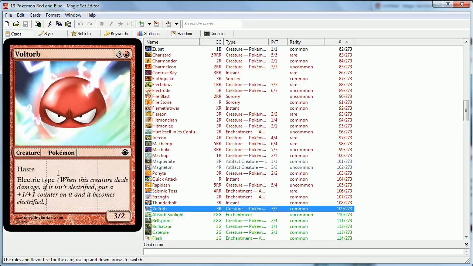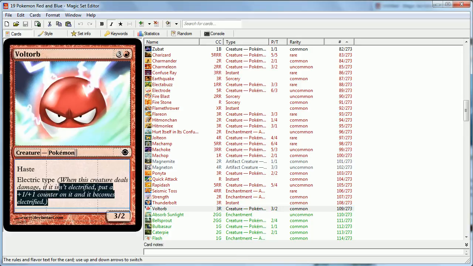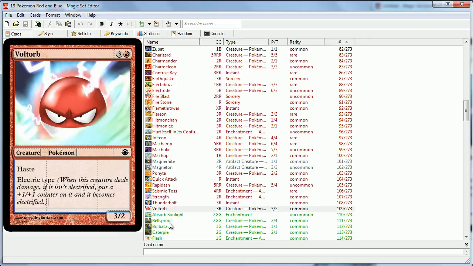So it's kind of like Renown, from people who've played that from the Magic core set, where whenever this creature deals combat damage, if it isn't Renown, put a +1/+1 counter on it and it becomes Renown. We kind of piggybacked on that as well because it's just a nice, aggressive mechanic that works well with a lot of other cards in the set as well. It really does. So that's electric type.